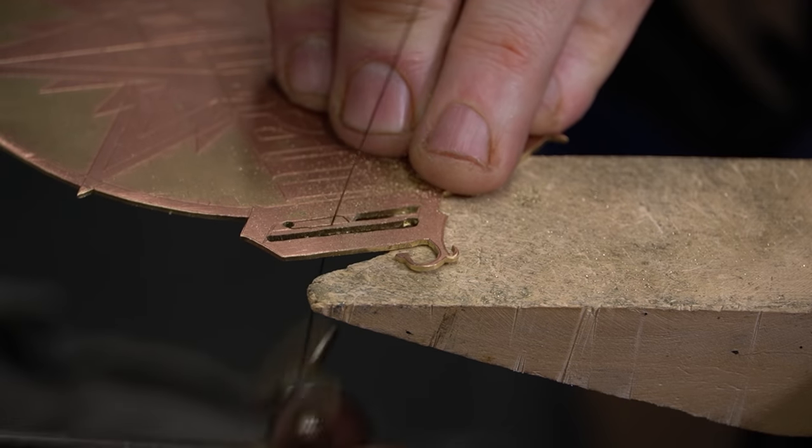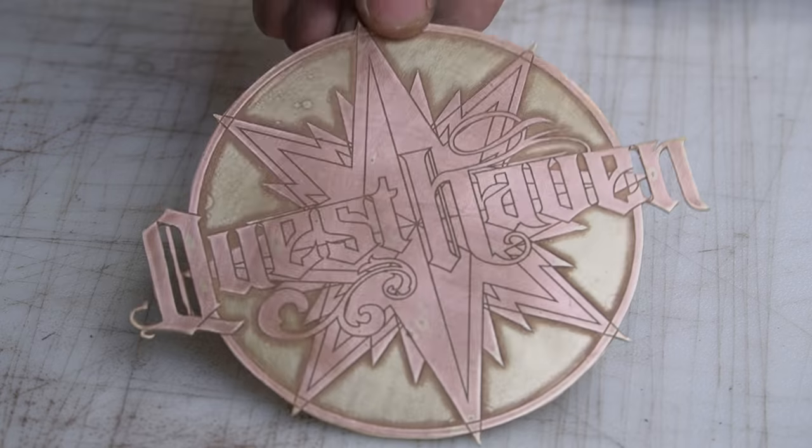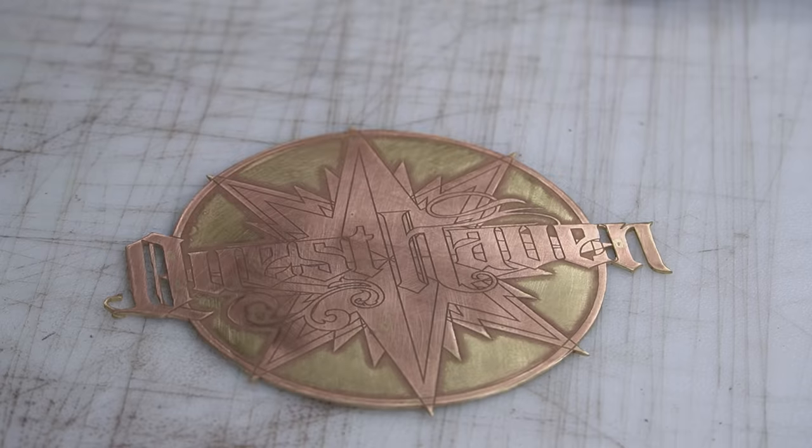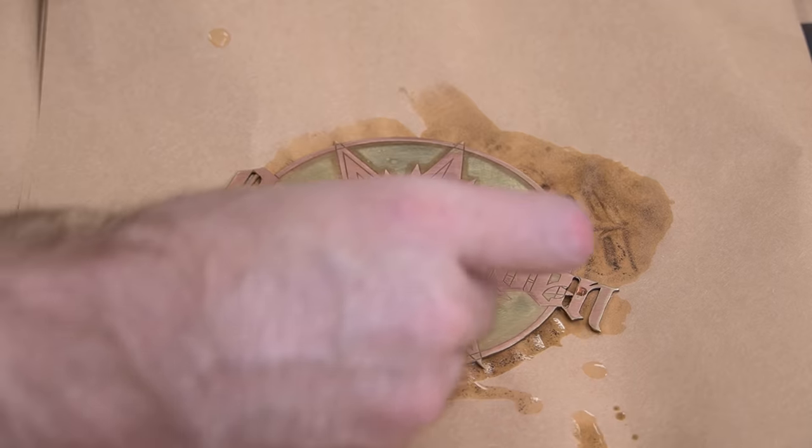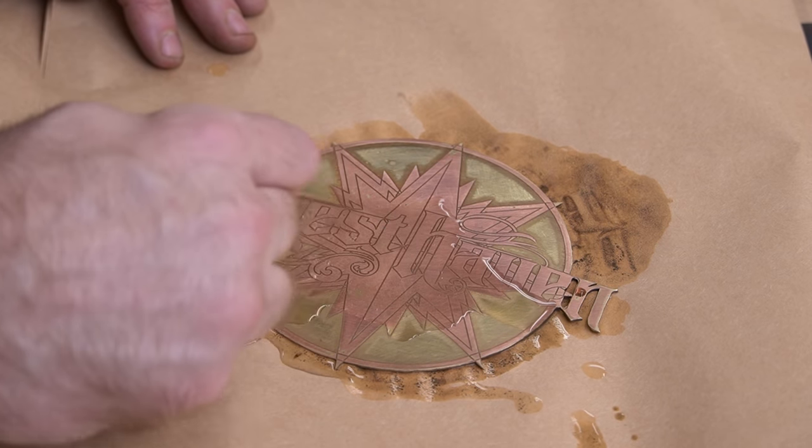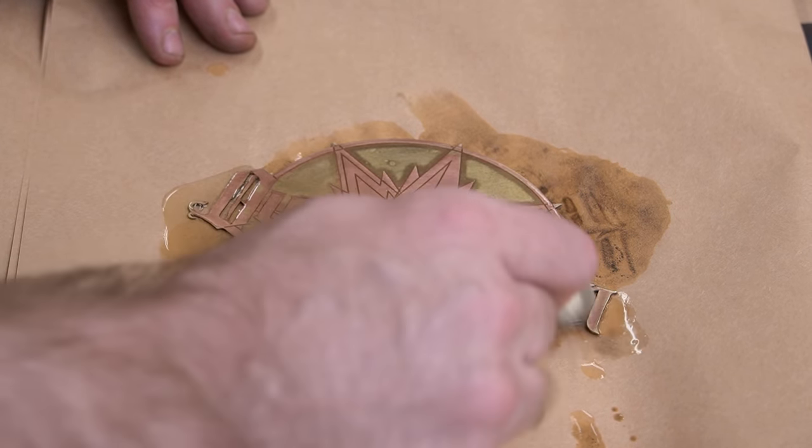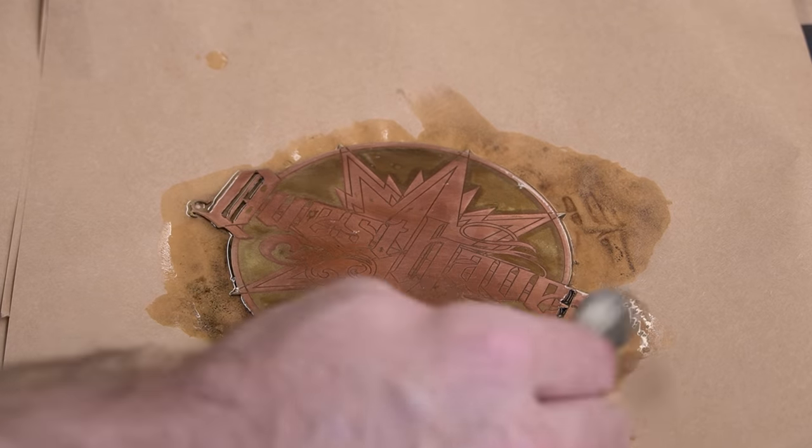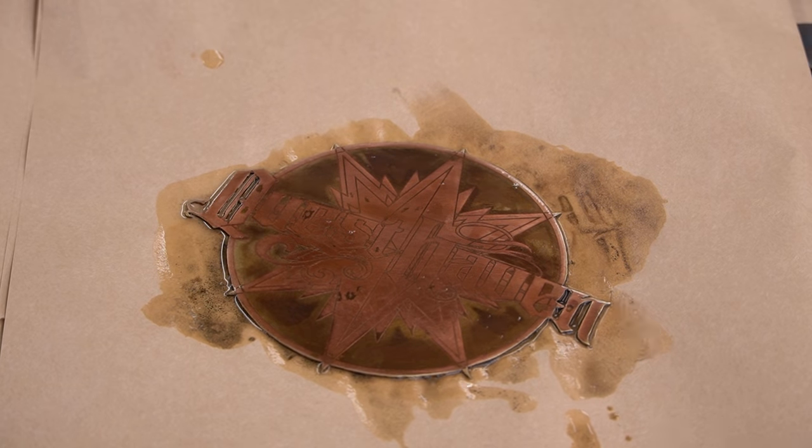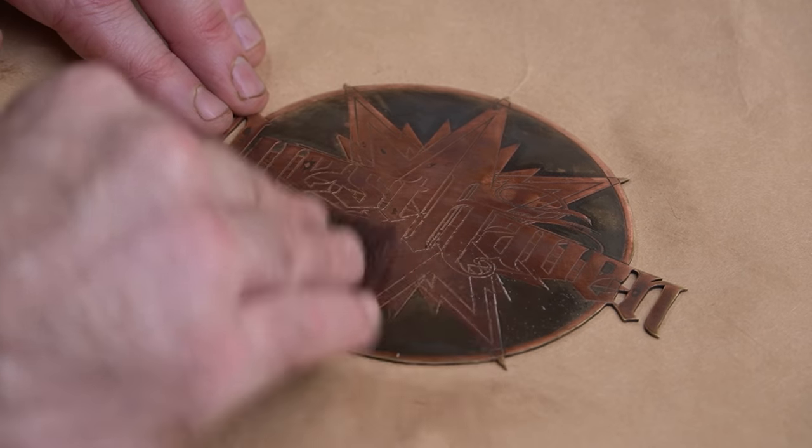A lot of jeweler saw work here, a little tedious but got it done, sanded all the edges, sanded the top and that looks great. Now we're going to patina it to darken everything up. This is the most sloppy patina job ever but bear with me. Just using some brown black jacks patina it'll darken everything and then I'll once again sand it to bring out the highlights and that'll make everything pop a little more.